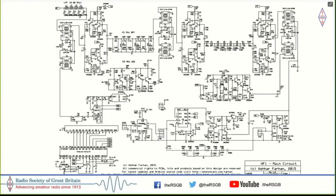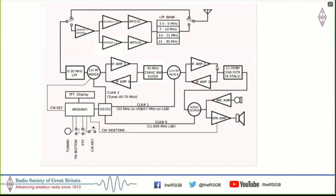So I decided to switch this away from crystal filters here and even in the BFO, and instead use an SI5351, which has three clock outputs, which could feed all these three clock requirements. That is the first oscillator, the second oscillator, and the BFO. So with that, the design of the MicroBitx was in place. And this is the MicroBitx design.